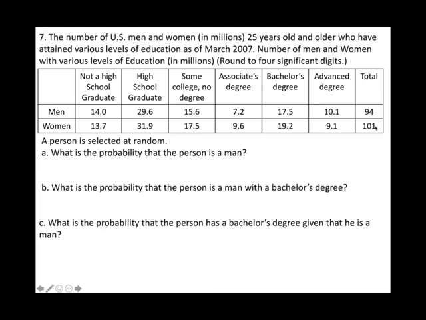First, I want you to find out the total. How many people do we have here? Add up these two numbers. You should get 195. I want you to try to do part A and part B by yourself. This is just the basic probability, part A and part B. Show me all your work, what you're looking for, and your final answer, to 4 significant digits.